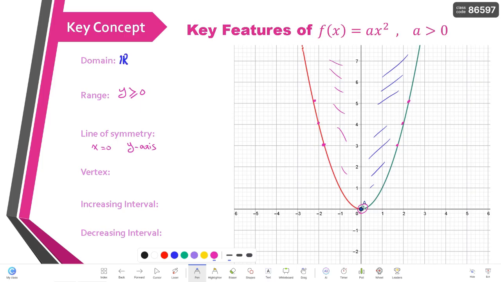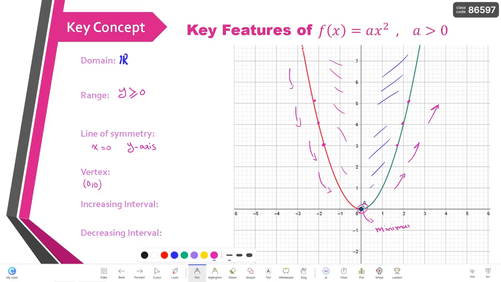So this point, which is the vertex, is the origin point, which is 0 and 0. And we can notice that this function goes down here, down, down, down, until we reach this point, and then the function goes up to the right hand side like this. Okay, so that's why we called it a turning point, and we have here the least value of the function at this point.